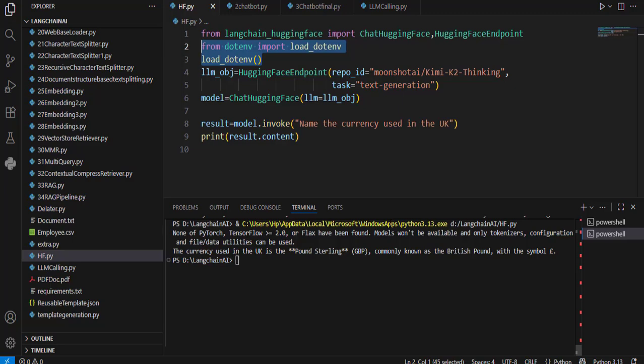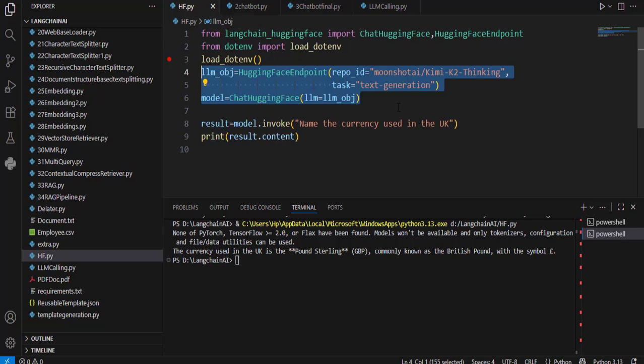So if your company says, okay, I'm not using this model, I want a different model, you just have to make some changes here and there. The rest of the code will remain the same, so you don't need to change the logic of your code. So this is the good thing about it. This is the example of how to use the models of Hugging Face. But in this course, I will use the models of OpenAI.